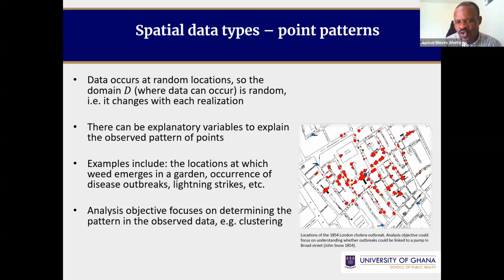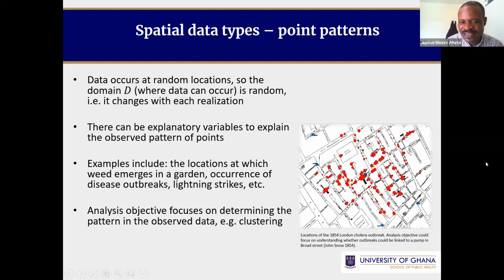Okay, so no intervention. The only intervention he did was to map what? The number of people who were infected, and he got to know that, in fact, more cases were reported around this very pump here, and the only intervention he did was remove the handle of the pump, and that is the end of the story. The infection went down and stopped completely. And since then, they gave the name of that infection or disease as what? Cholera. So this is how the name cholera actually came about.